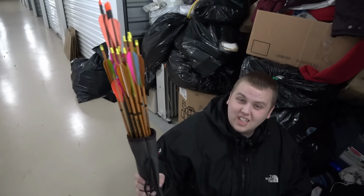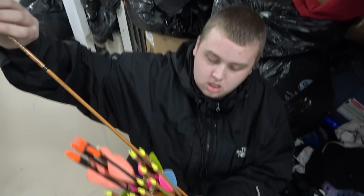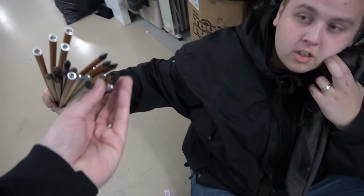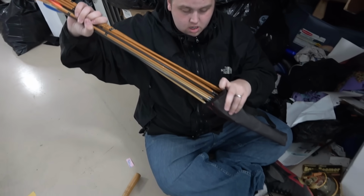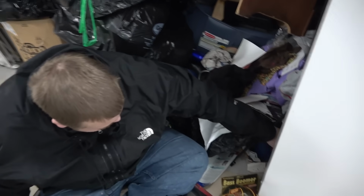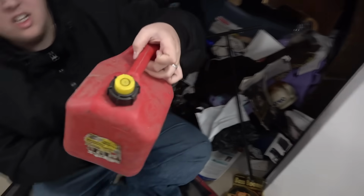Look at all those arrows. That's a good sign there's gonna be a bow in here, I hope. They got points on them? They don't, so they might be brand new. Let's pull the whole thing out. Are they all pointless? No, some of them do have their points on them. Some of them don't. So they might be new arrows. Ooh, they're sharp. Let's hope. But this is what I want to get to really quick. Oh, it's a gas can.